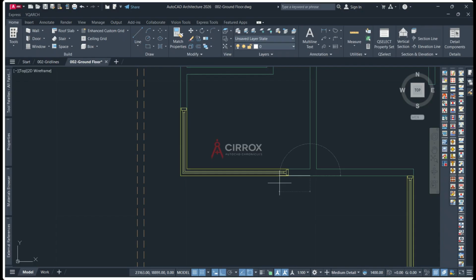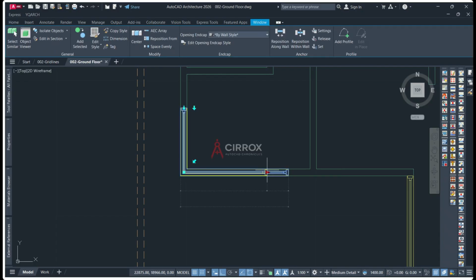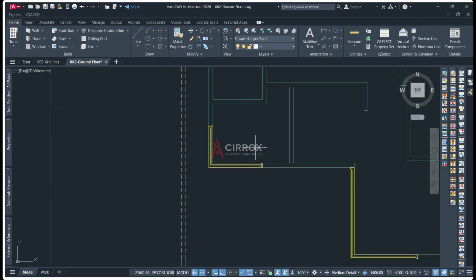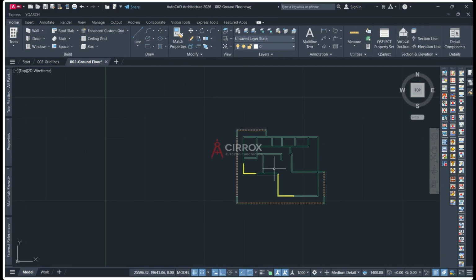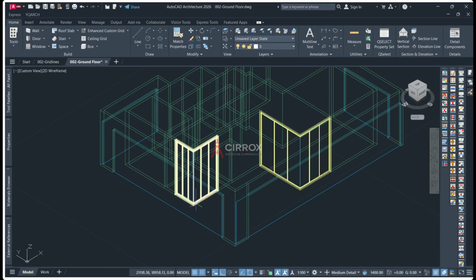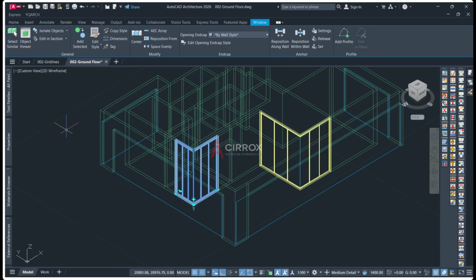Just make this be somewhere here is going to be okay, because I would like it to be adjusted with this wall, right? So now my corner windows have been fixed, but this is a study room, so it's not going to touch the ground. So I'll change the height of it.